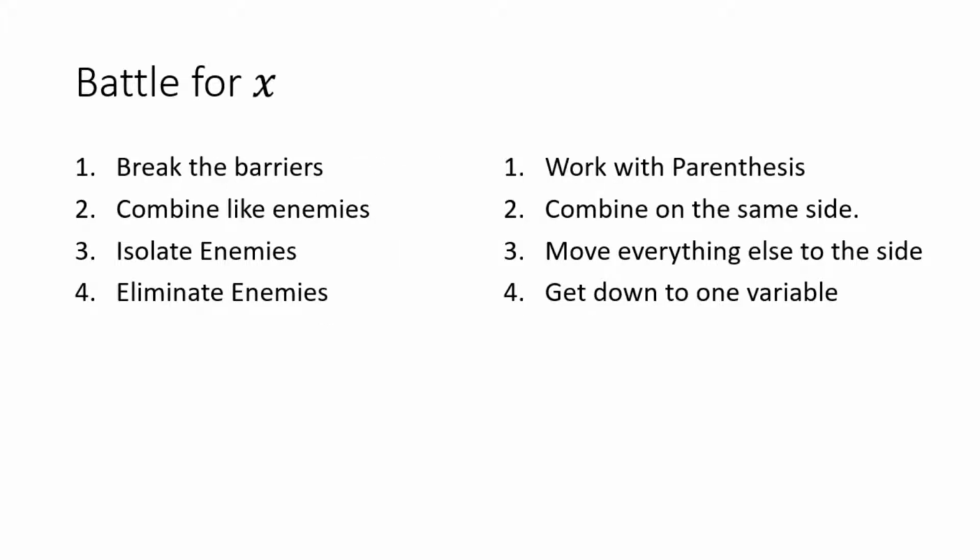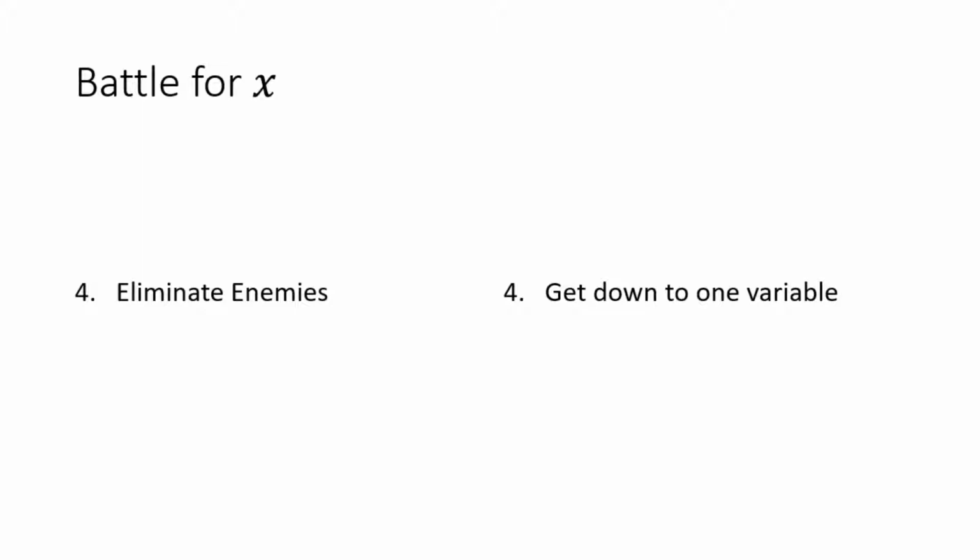So, here's our battle for x. You've probably seen me talk about this before. You break your barriers, you combine your like enemies, you isolate your enemies, and then you eliminate your enemies. Well, today we're just going to be looking at this last step. We're going to be looking at eliminating our enemies, or getting down to one variable.